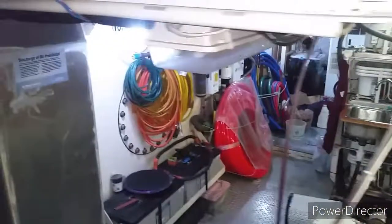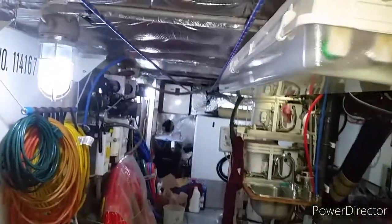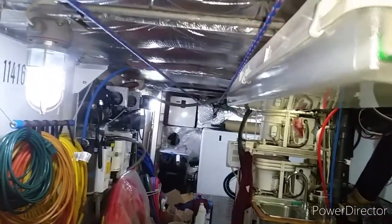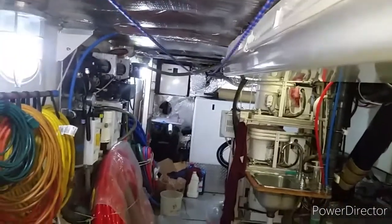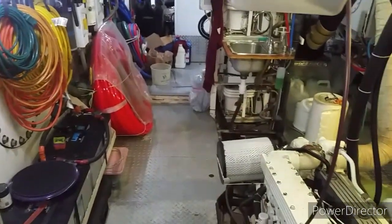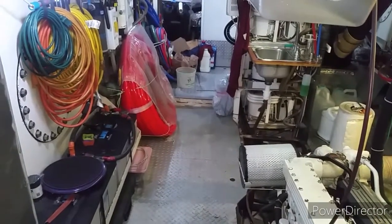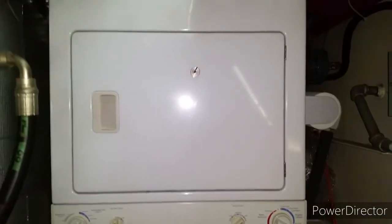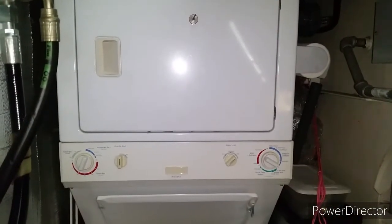The other thing that I do in the engine room is I don't always use the dryer. Sometimes I hang the clothes up to dry and the quilts, and that's what these long blue lines are. They're my clothesline, and it works really well because the engine is putting out a lot of heat even long after we've stopped. So it's about 100 degrees in here, just nice and toasty, and dries quilts up really fast. And then I only have to pop them in the dryer for a couple of minutes to get the stiffness out, and that works really well for us.